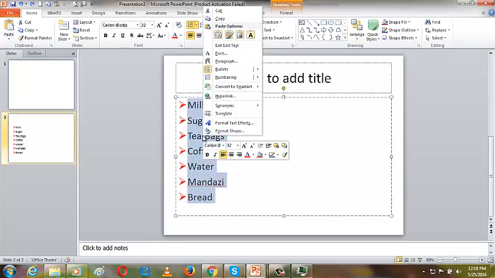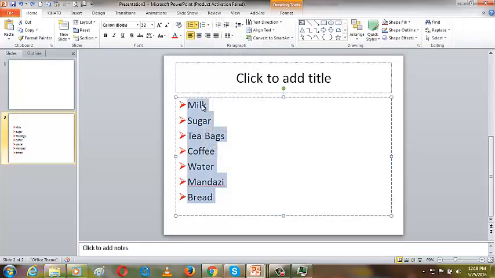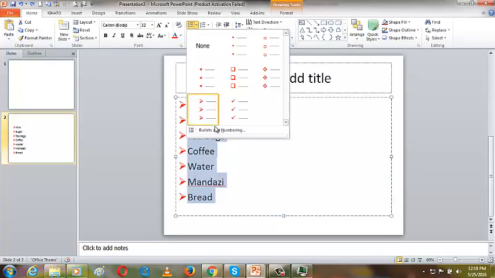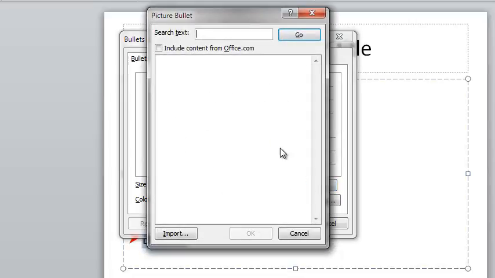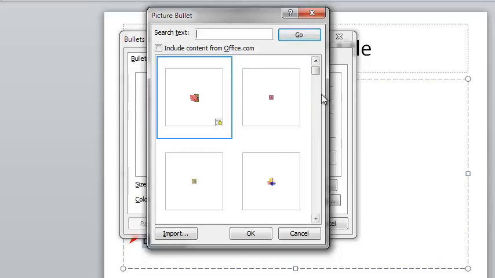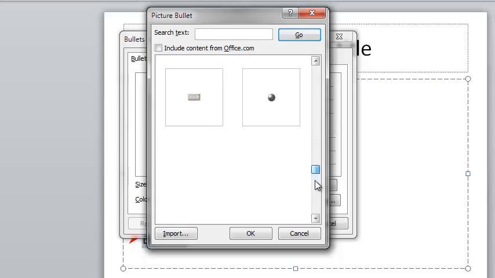You can still do more on the bullets by just clicking on the bullet command. First of all, make sure you highlight your list and then click on the bullet command and go to numbering, and you can even place pictures as bullets. Those are the pictures that have appeared. Maybe let me find an appropriate picture. There are so many.